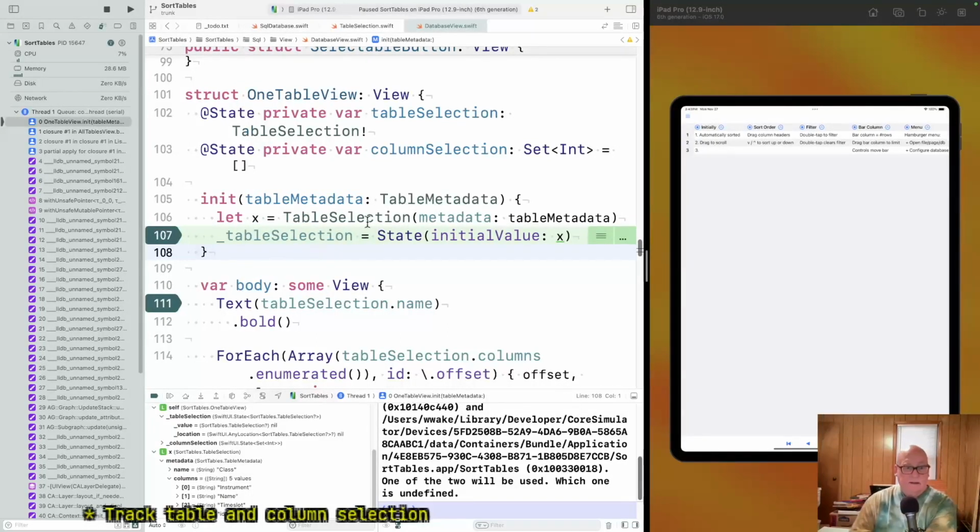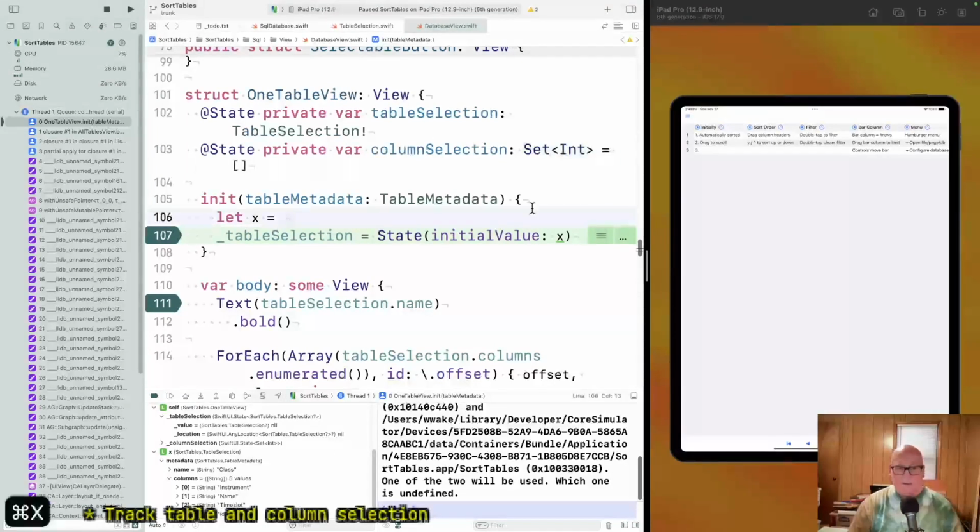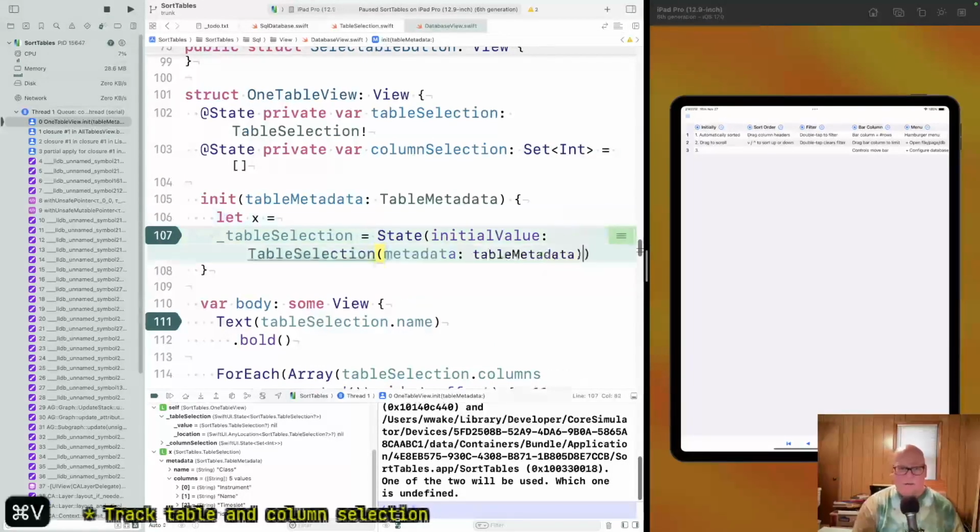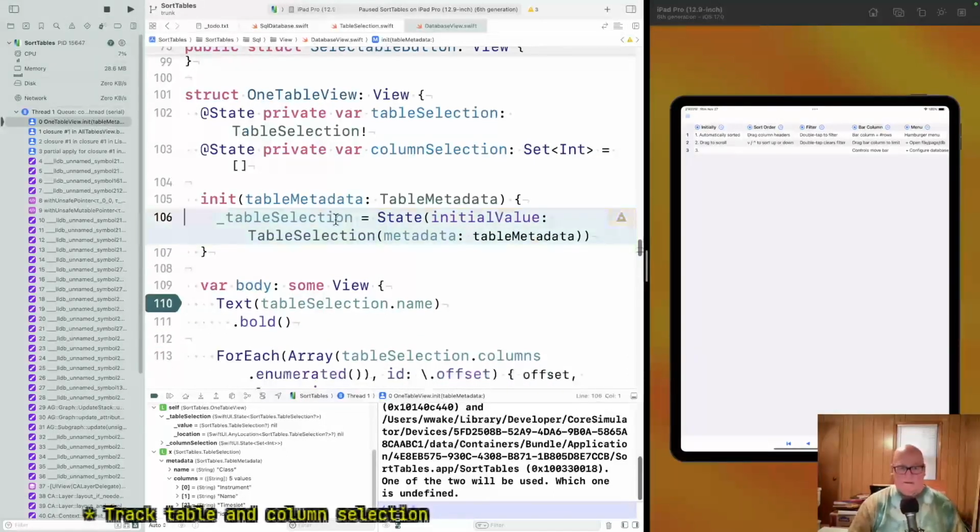All right. I'm going to put this inline now. Yeah, so you need to initialize state variables, but apparently you can't just initialize the variable there. You've got to do it through the state wrapper. Okay.